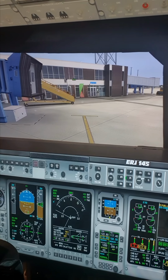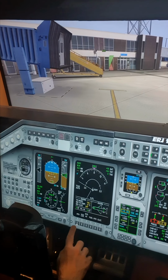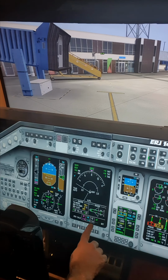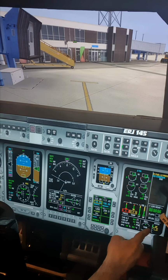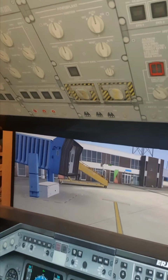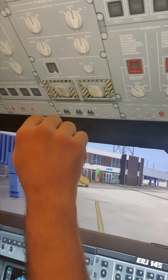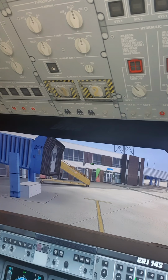Initialized. Okay. Speeds. Now on the navigation display, we have all those buttons here. We have to set the speeds for takeoff. So we go to speeds, and this feature is calc. It automatically calculates all the speeds for us. Set the trim, which is here, to 5 to 6 degrees up. Set takeoff data. Now the takeoff data is inserted over on the overhead panel, and we have to put in the correct external temperature, which is 10 degrees today in Cardiff. So we set it. Enter. End of checklist. And the checklist is done.